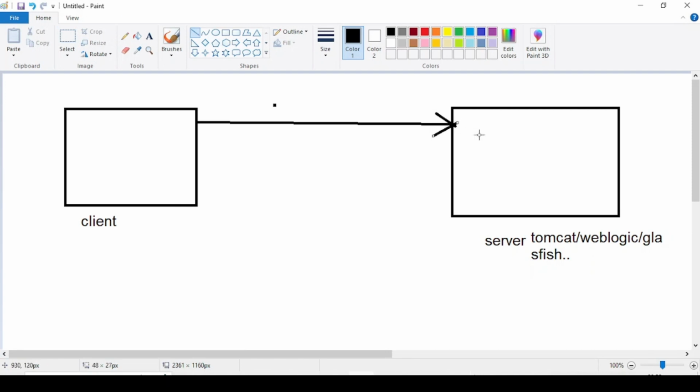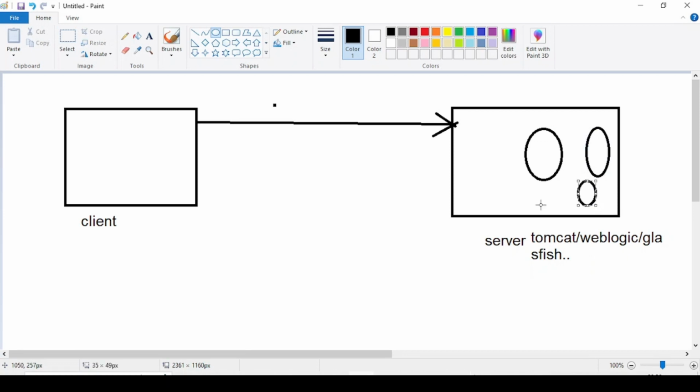For time's sake I am taking one servlet example, but in real time there can be many servlets, and you are going to see that in our applications also.